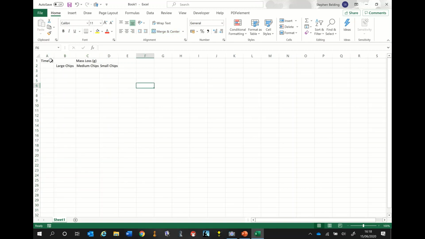I'd like these two cells, A1 and A2, to be merged into one cell. So again, highlight the two cells, click Merge and Center, and that merges them into one big cell.